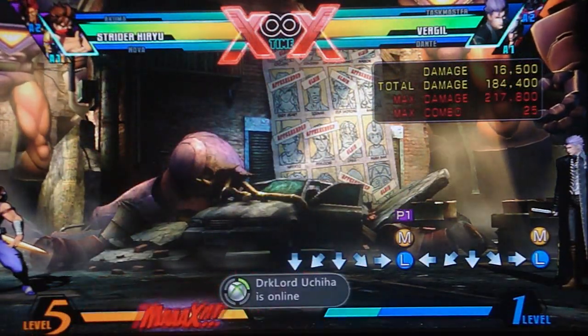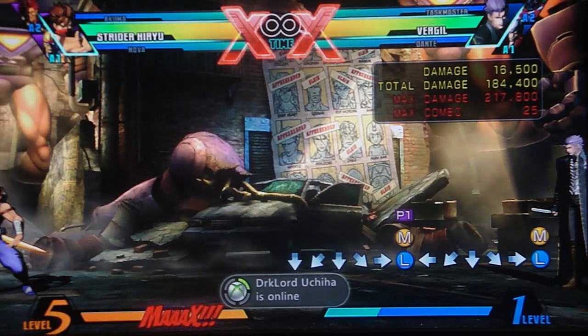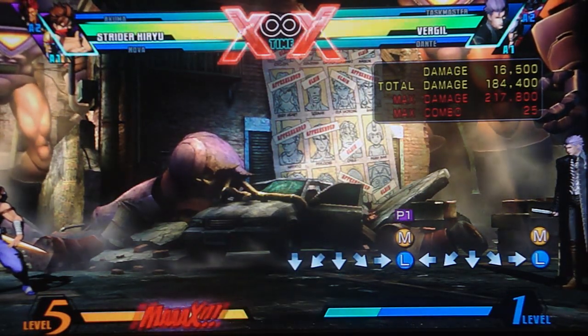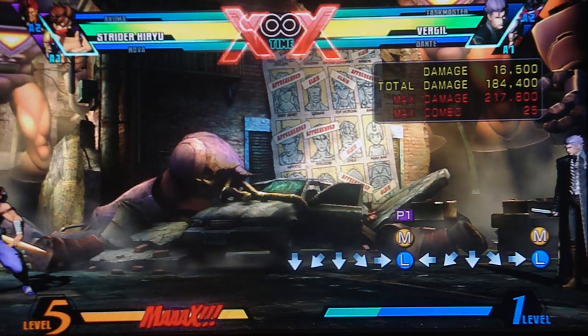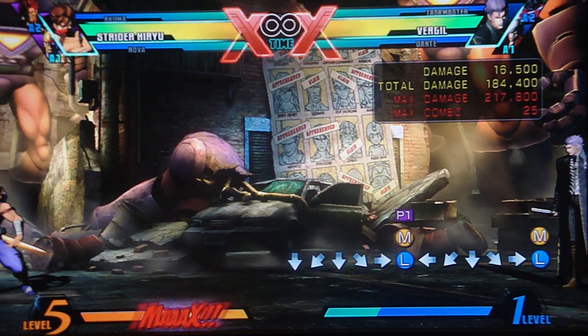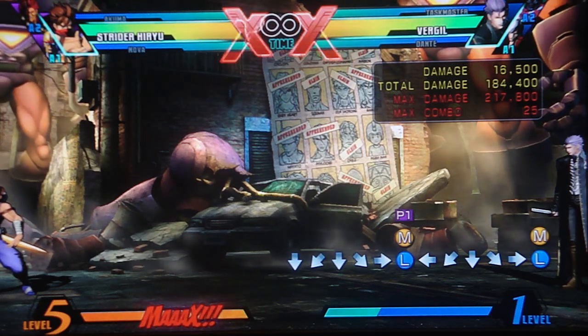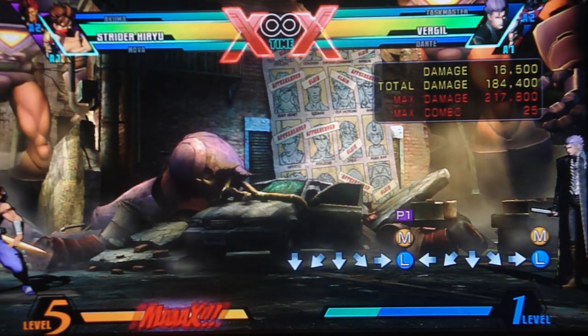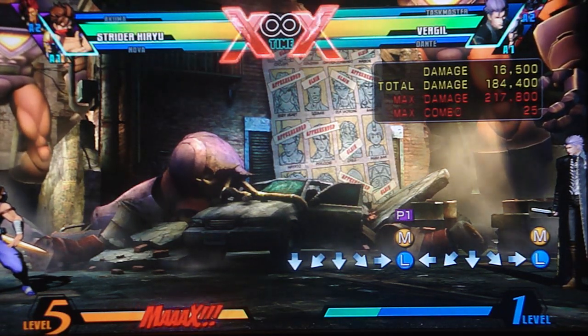You can use that for a few reasons. Let's just say your first hyper missed, and you don't want to get punished for it, so you bring in a safe DHC. Or you want to get the first character out, so you use meter to use a hyper combo, and then you call in your new guy with another safe DHC. Or you just need more damage. That's what it's useful for.